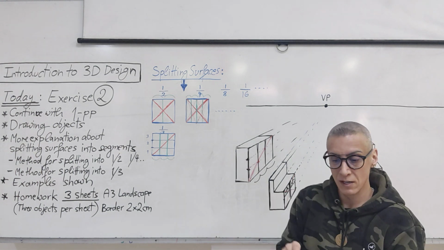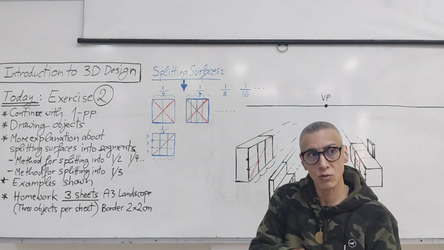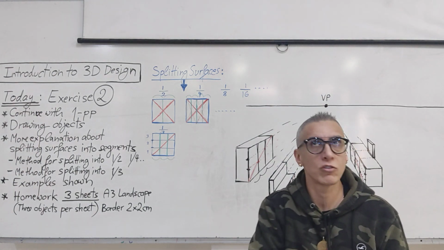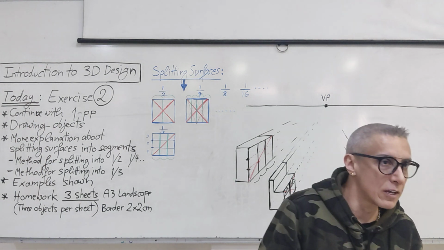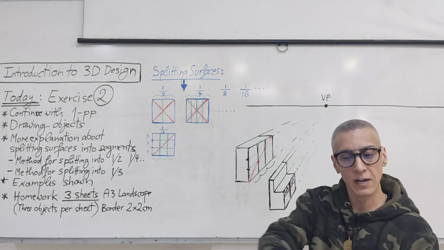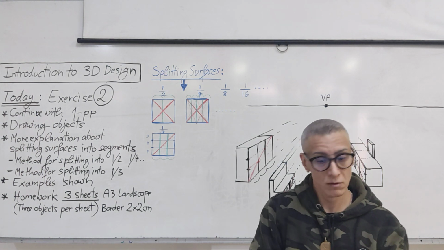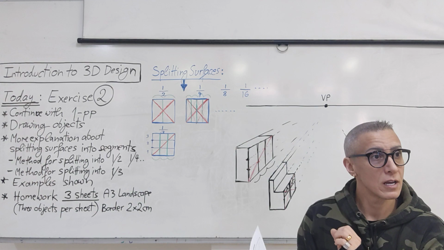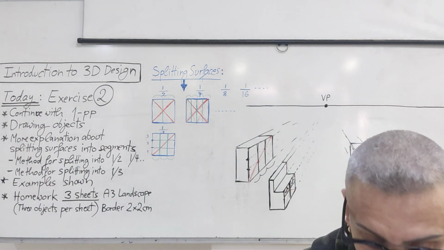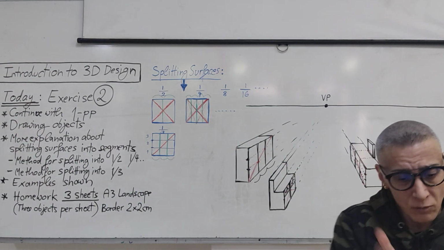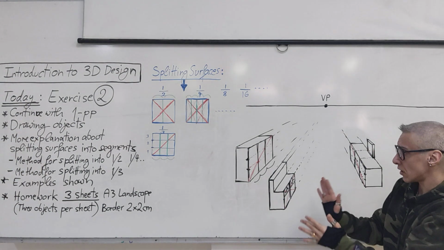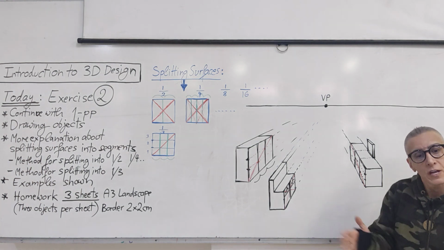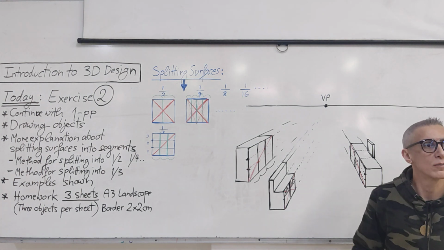Now, later when we talk about the accurate methods, you will have measurements and a lot more details. But when you draw a fast sketch just to understand an idea, you don't have measurements, and the grids can help you in this. The space is divided into certain parts, so you can more easily identify where you want to put the objects. Now, this is extra information, not directly related to what you need to do for your homework, but it's extra things just to see, okay?